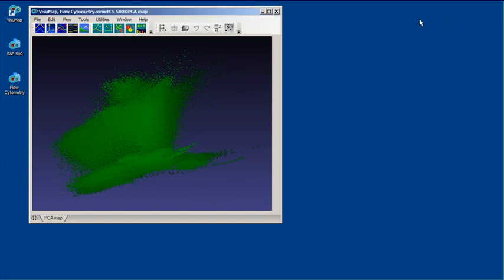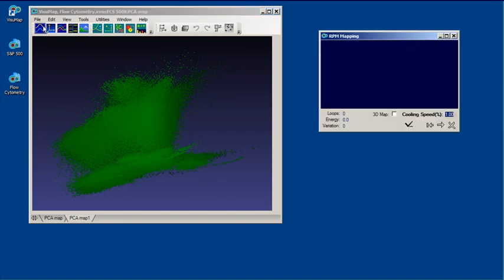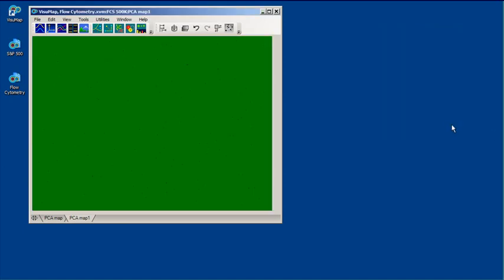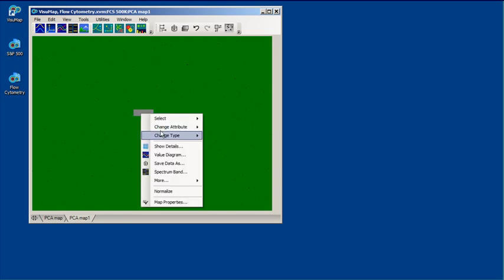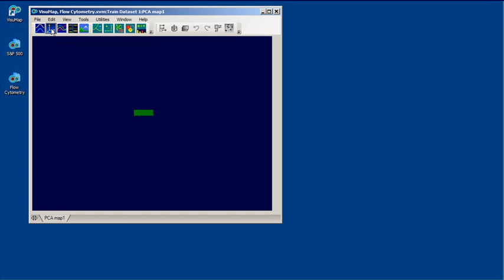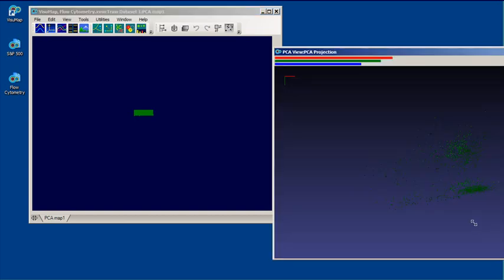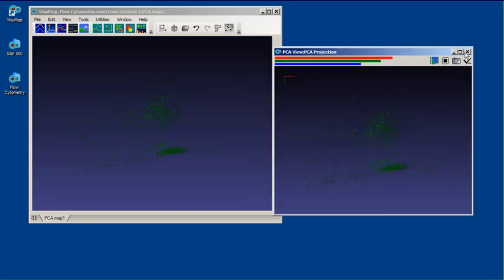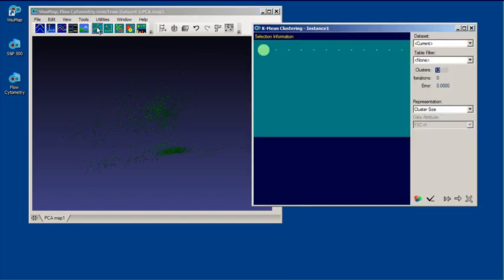In this case, we first select a small random subset of the dataset as training dataset. To do so, we first create a random map of the whole dataset. From the random map, we can then easily select a random subset. Here, we select about 1,000 data points. Just for the purpose of visualization, we create a PCA map for this training dataset. Then we classify this training dataset with the k-means algorithm.